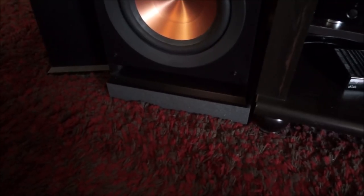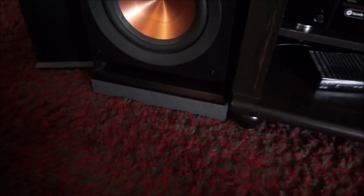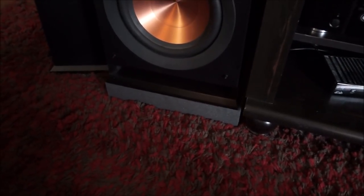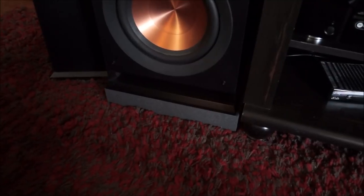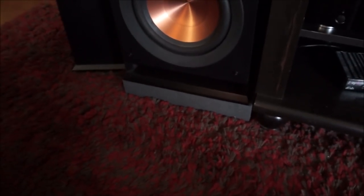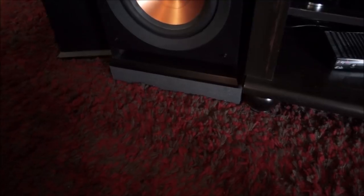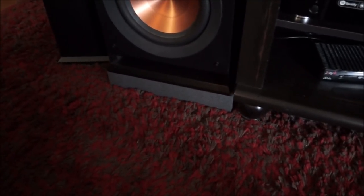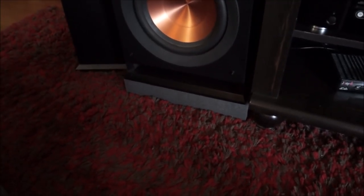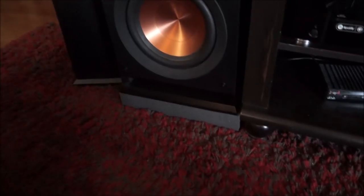One thing I failed to mention — these are how I decouple my subwoofers from the house. I was having resonating sounds and vibrations, with windows rattling and such. I looked into decoupling stands but they were expensive. So I did some research and found three-inch foam pads used in furniture. I bought them to the width and length I needed, trimmed them a bit, and that solved the vibrations and buzzing. I'll be doing a video about it — it's a simple DIY project that anyone can do to save money.